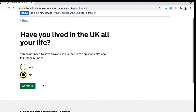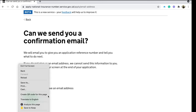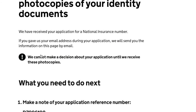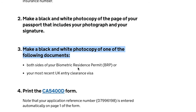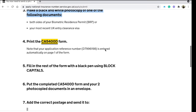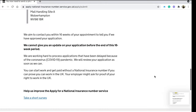You'll also need your real passport number and your BRP number. Fill in your address and all the details, then accept and send. You'll receive an application reference number — until you get your NI number, this is the number you use when applying for jobs. Make a black and white photocopy of that page, your passport including the photograph and signature page, then print the form, fill it in using a black pen, and post it to the given address. Within 30 days to about four months you will receive your NI number.